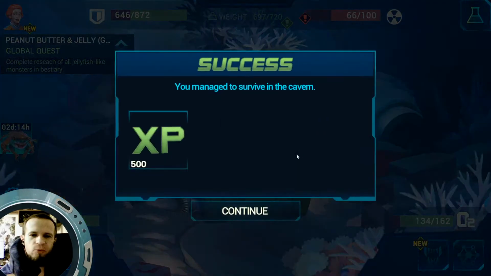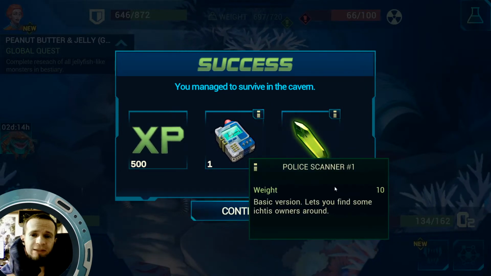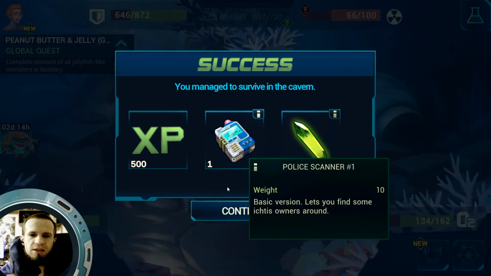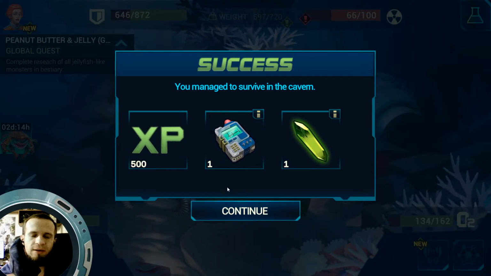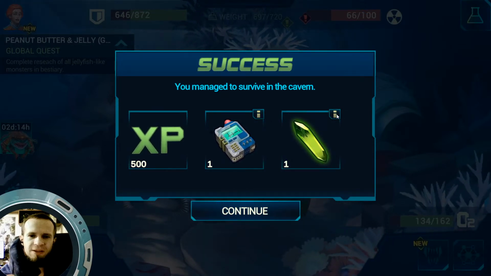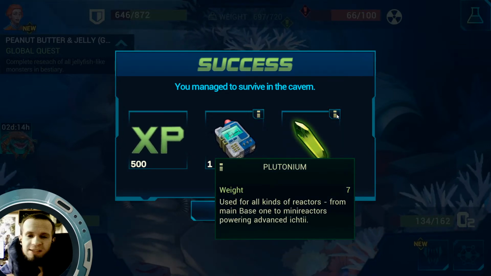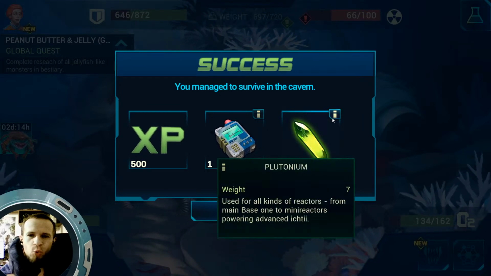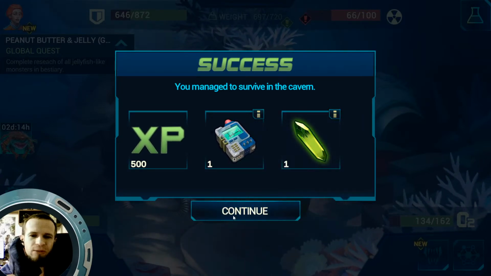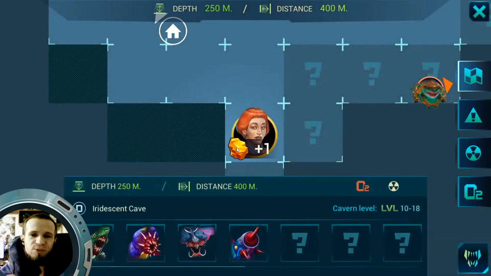Yay, we have some rewards. We got XP. This thing is a police scanner, which allows one player to locate another player for player versus player options. And this is some kind of plutonium. Yeah, why not? This is a post-apocalyptic dystopian world, so why not pick some plutonium and bring it back to the base for everyone's amusement.